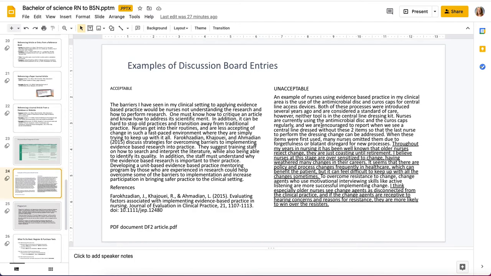This unacceptable one starts out pretty similarly. However, it gets into some biases about what older nurses do. It does not have any kind of references. It also gets a little bit too conversational. So remembering that you still need to write in a scholarly tone, we don't want to have bias, and any kind of claims that we make need to be backed up as well.